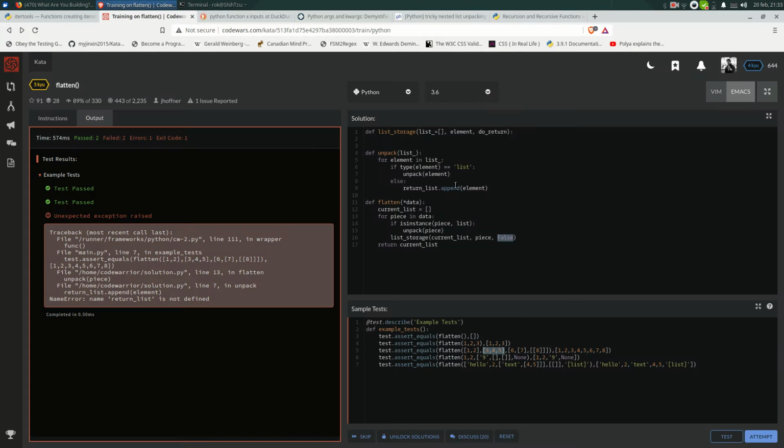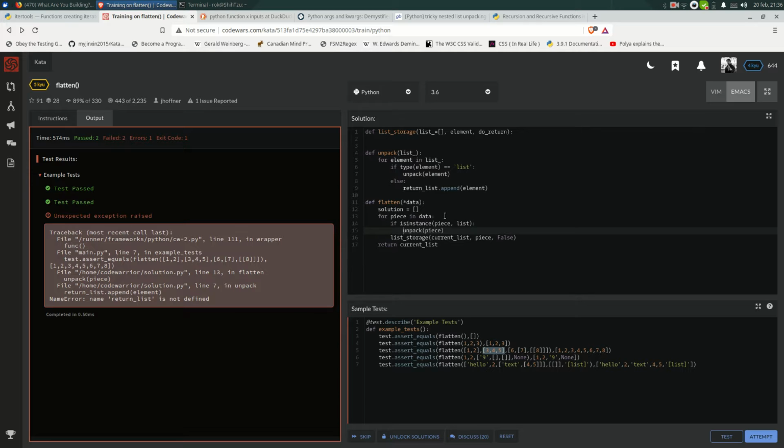So we can take that as a model. Say solution is an empty one, and we say for piece in kata. Alright, right now I'm feeling like I'm shooting blind.